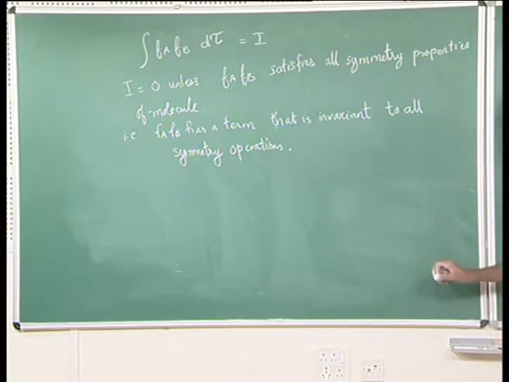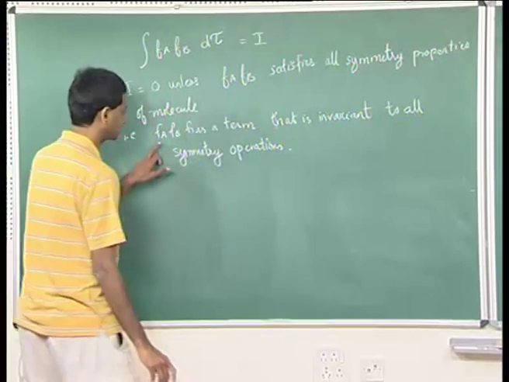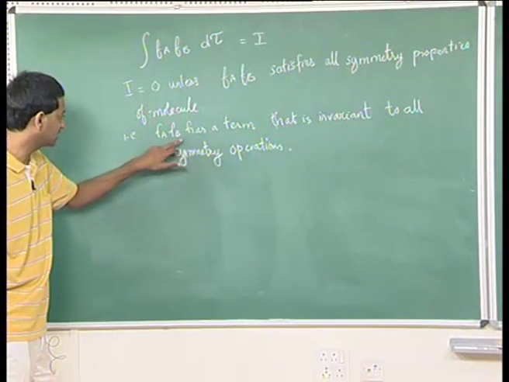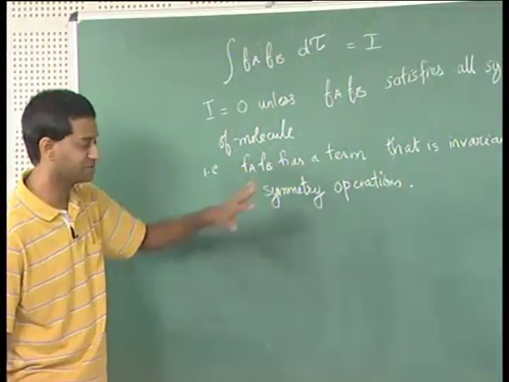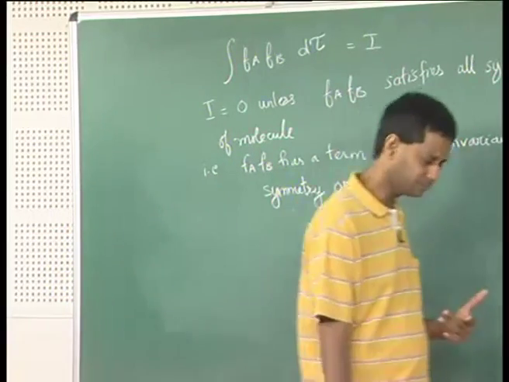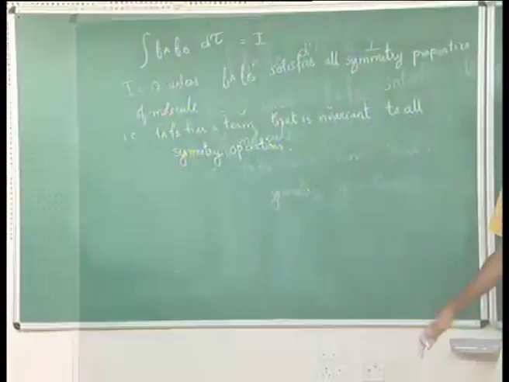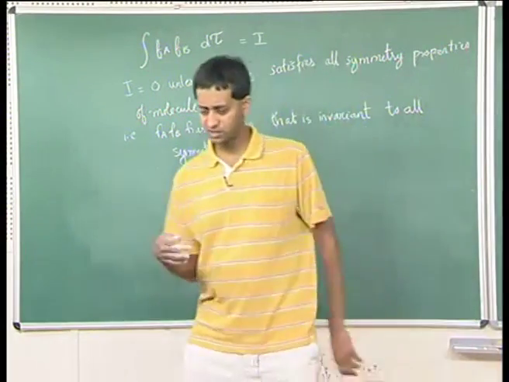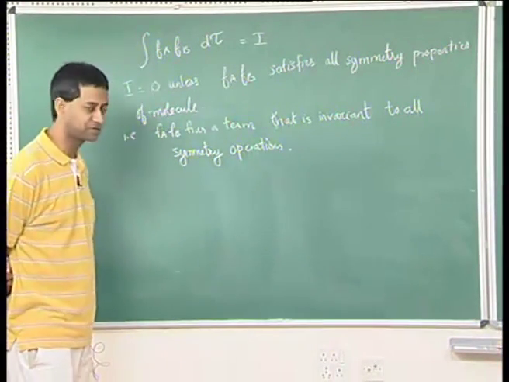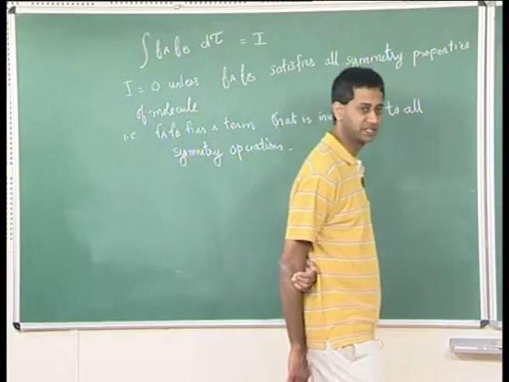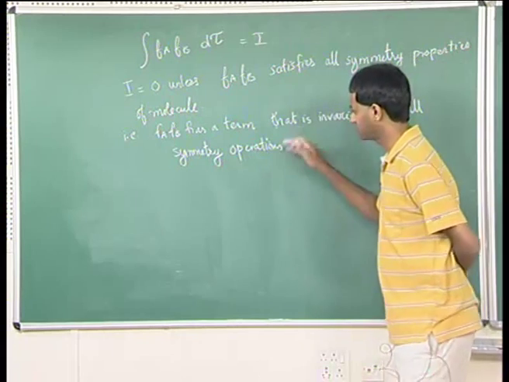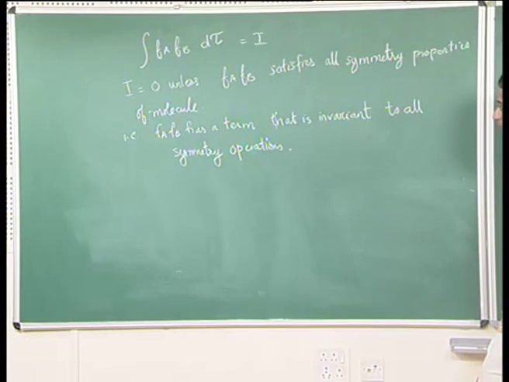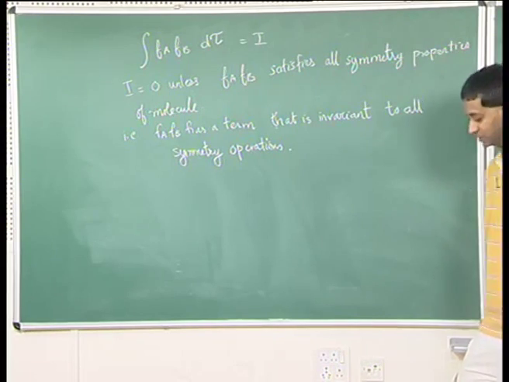So the point is that f_a f_b should have such a term. It could be a sum of terms. If it had only one term, then the integral of f_a f_b would be 0 unless that term is invariant to all the symmetry operations. So this is fairly obvious to see. When you take a one dimensional integral, and if you have an odd function, then the integral from minus infinity to infinity of an odd function will be 0, because the function does not have the symmetry of the space that we are looking at. Same way here, if your integrand does not have appropriate symmetry properties, this integral will be 0.